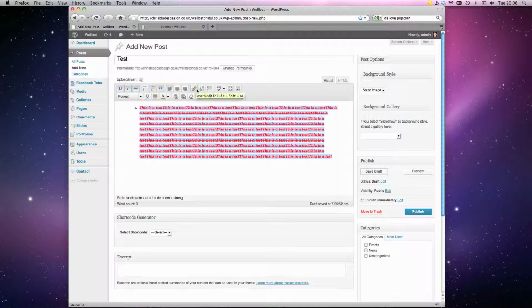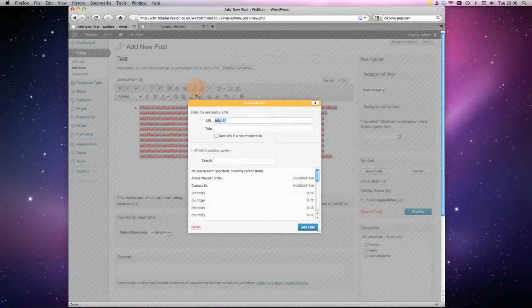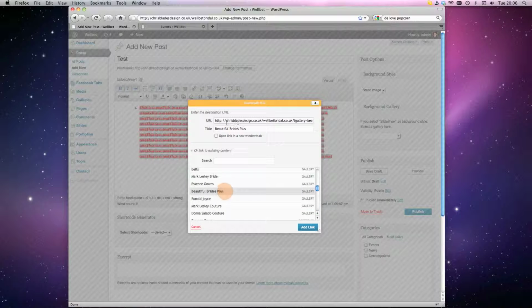If you wanted to add a link to the text or an image, if you select the link icon, you've got two sections. You can either paste the URL in the top there, or from the bottom here, you can link to existing content that appears on the website itself. So these are all pages that exist within the section itself, so you don't have to know what the URL is. It automatically puts it in there for you.